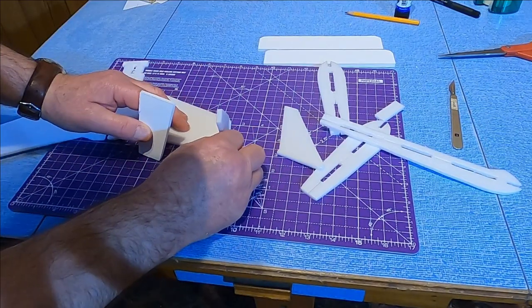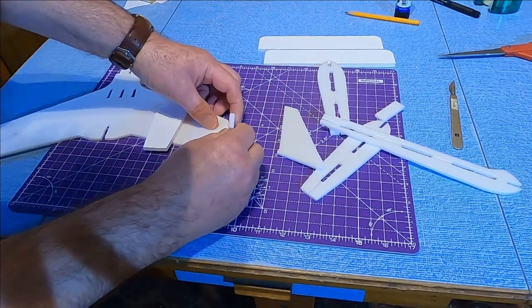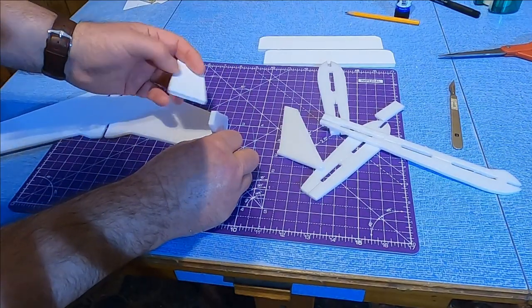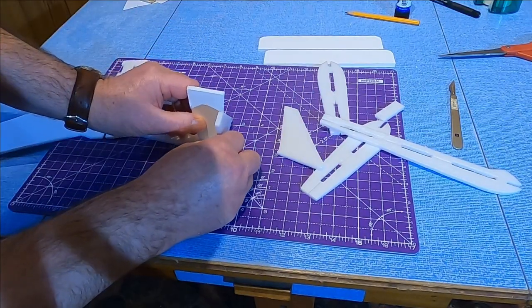You could put them on the top of the wing, or you could put them on the end of the wing. There's also a 5mm step there, so it can conveniently fit on the end. I'll probably put them on the top. Less chance of me knocking it off, I think. Put that the right way up.